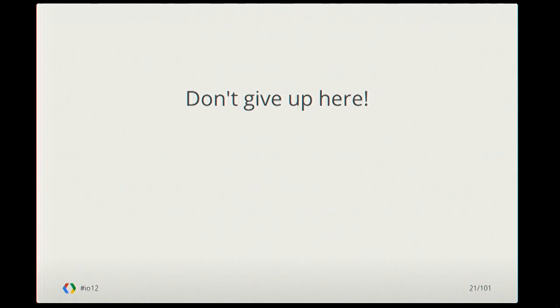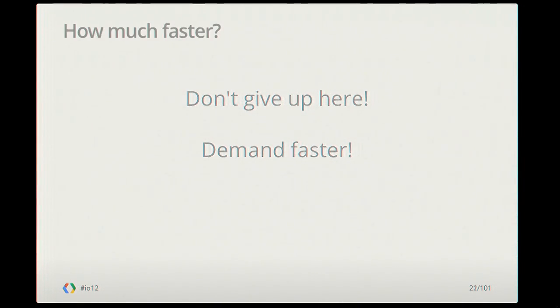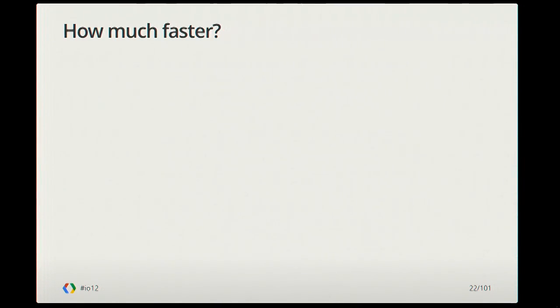When you're in the same situation where you see, we're slower than C++, or I'm slower than where I want to be, don't just give up. Apply the checklist that I presented to you and see how far you can get. Demand that your application is faster. So how much faster do you think we can get the JavaScript code to run?